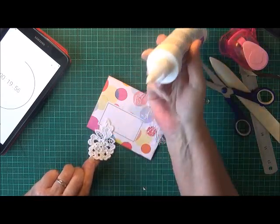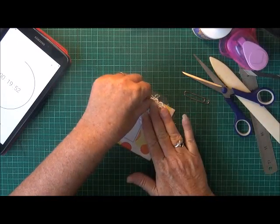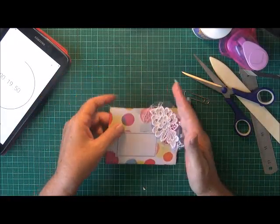Notice there's a couple more ladies starting to join in Tina's challenge, which is lovely.